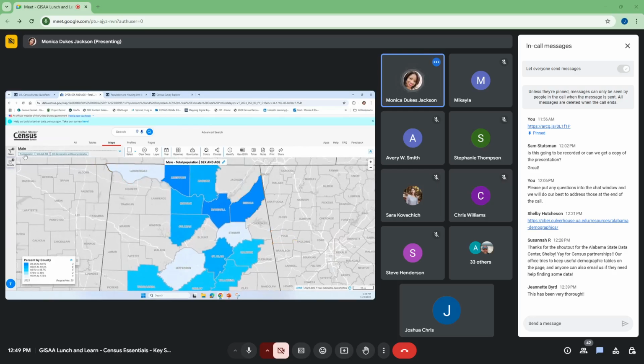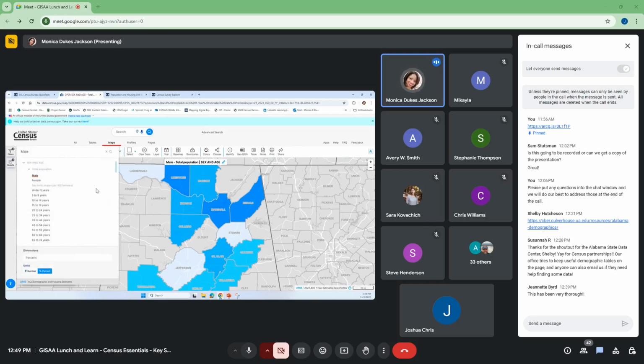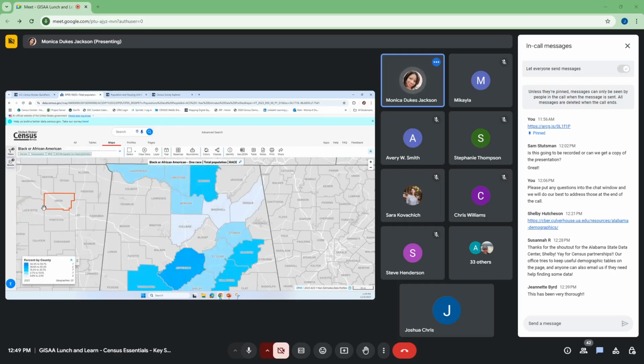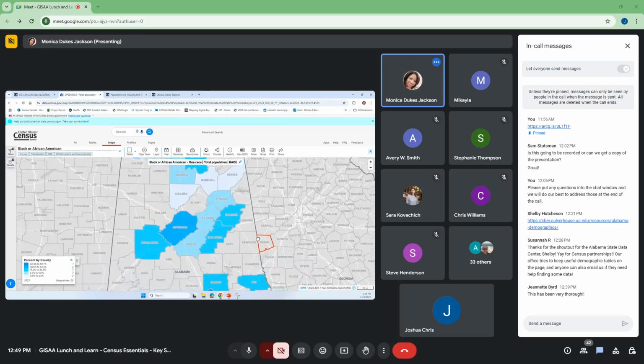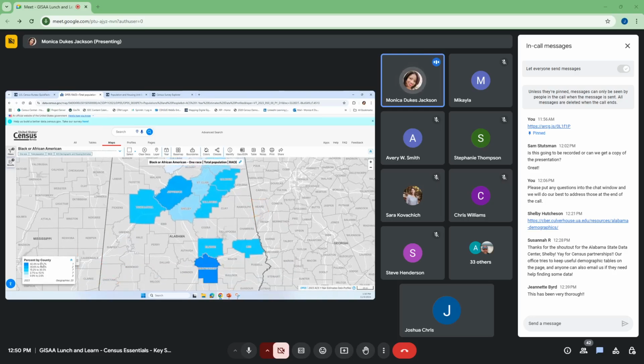Right now, the top is total population showing. So the counties with the darkest blue right now are the counties with the highest populations. Anything that's in that table, you can change the view. So if you're more interested in looking at how many individuals by county indicated that they are Black or African American, if we click that here, it will change my view. And again, the counties with the darker colors will be the ones with the highest populations, which is Montgomery here, of African Americans by race, by county in Alabama.